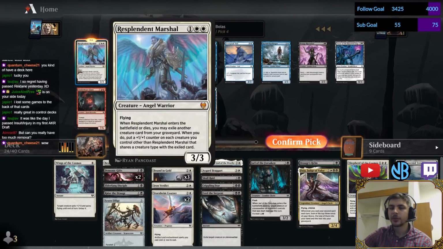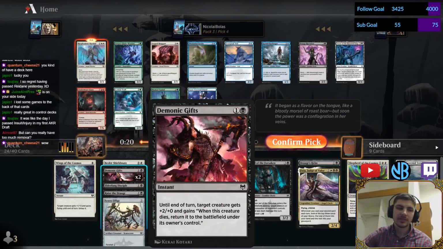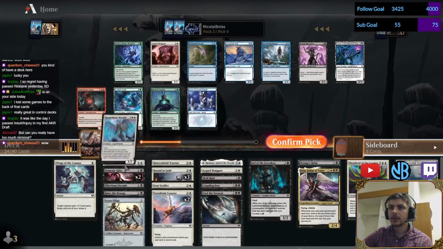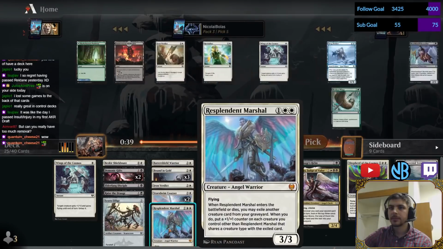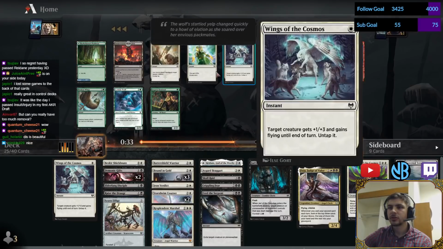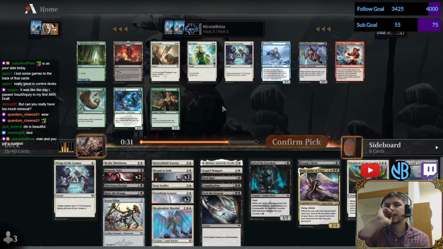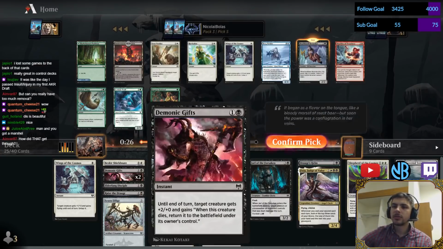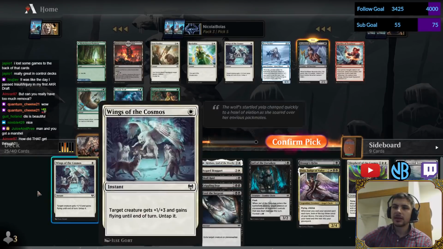When it enters the battlefield or dies, so it's even more synergistic with Demonic Gifts. Well, that's a nice pickup. And now I can take Deathnell Berserker over Iron Verdict. With 2 Demonic Gifts, I kind of like the Deathnell Berserker.